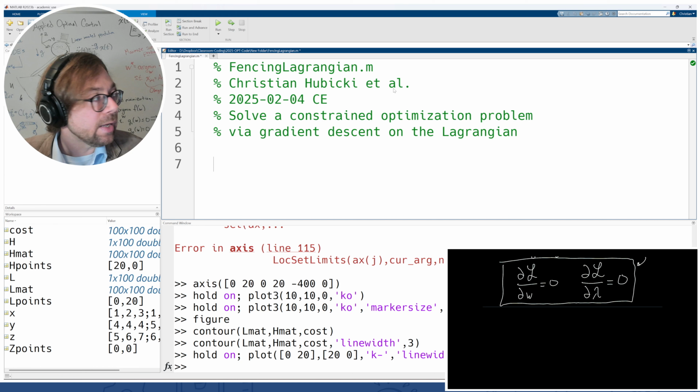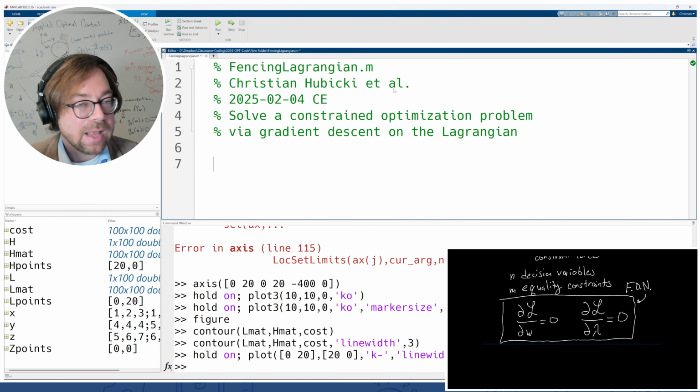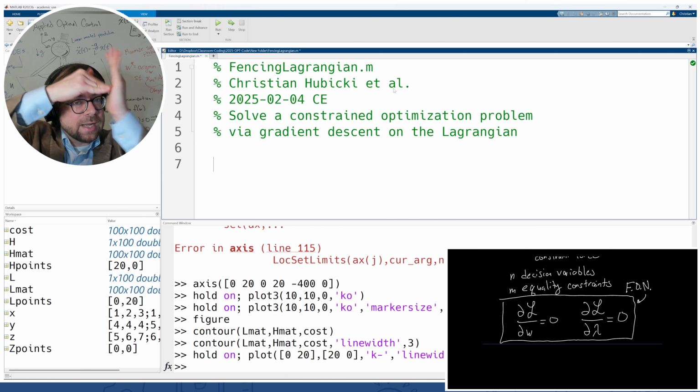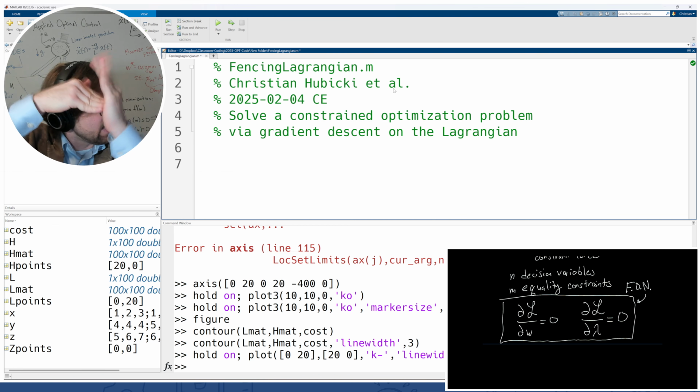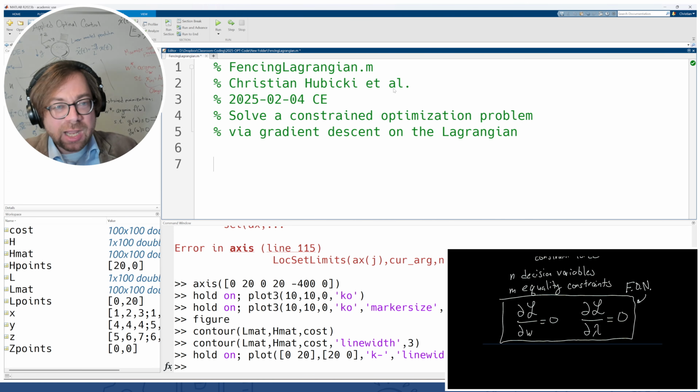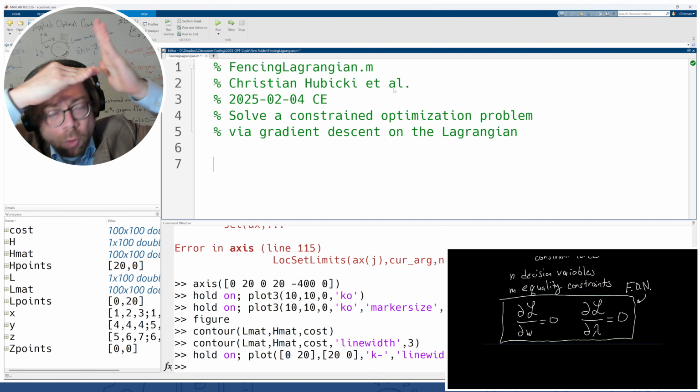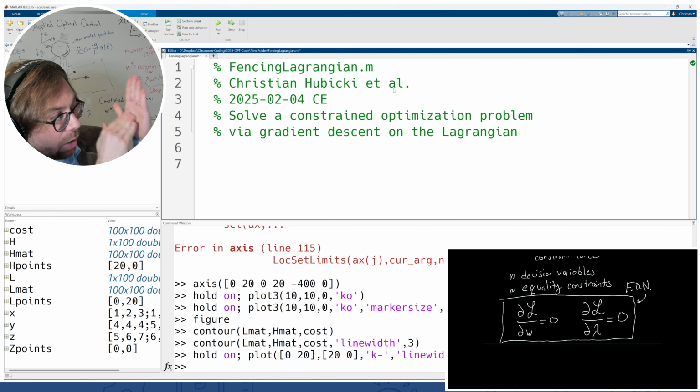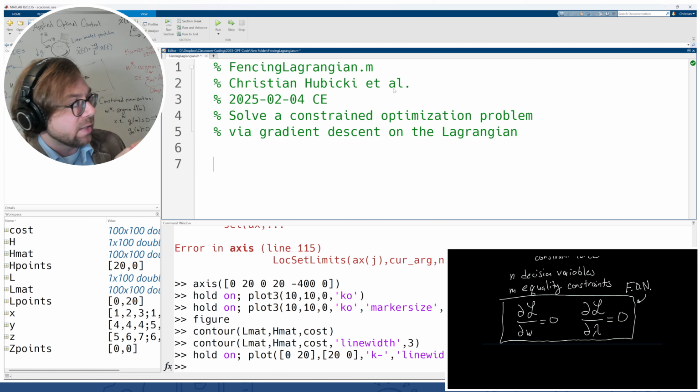And here's a fun fact, folks. This constraint force, this Lagrangian, acts in a certain direction. I'm talking about a metaphorical constraint force in this problem, pushing you in a certain direction.